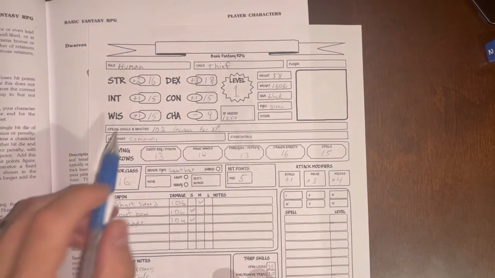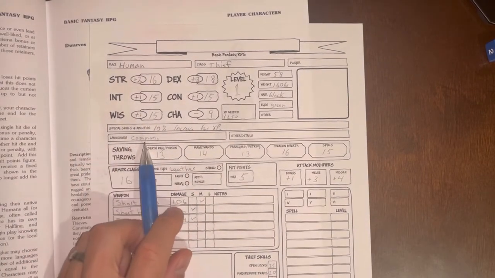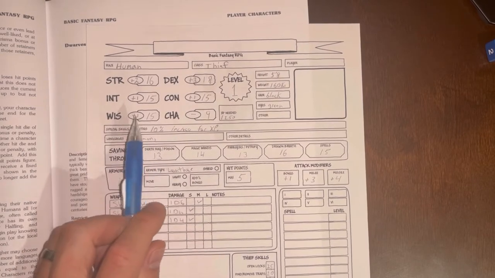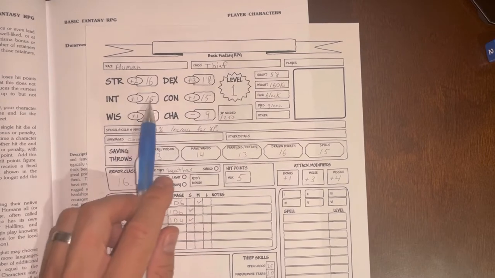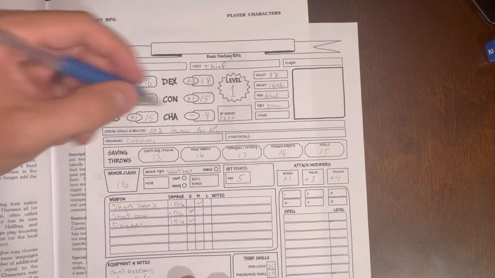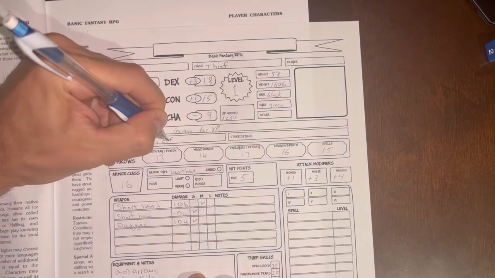Now, because of my intelligence being a plus one, I get the language of common, which every character gets. But you also get an additional language for each modifier bonus you have. So for a 15 with a plus one, I get to choose an additional language. So the language I will choose, I'll take elf. And I'll fit that into my backstory somehow.